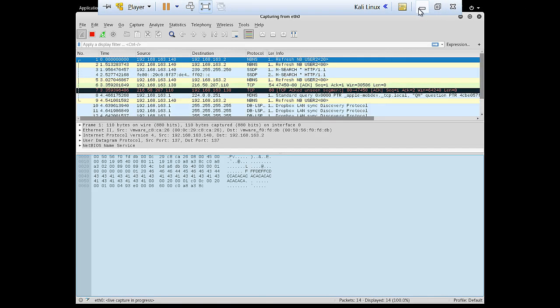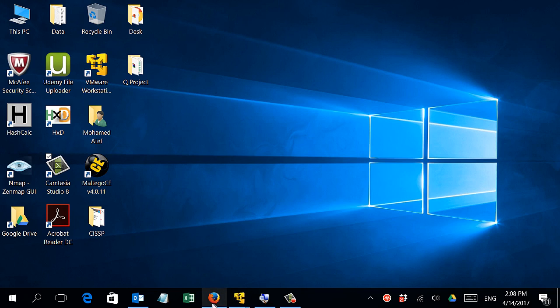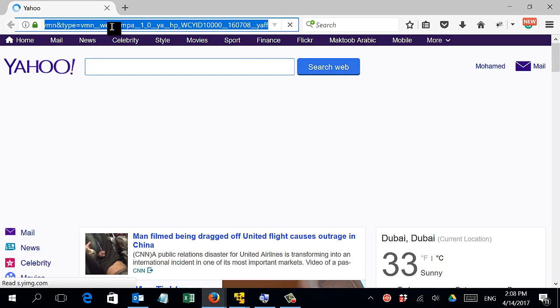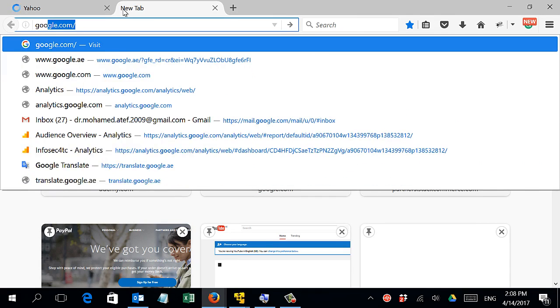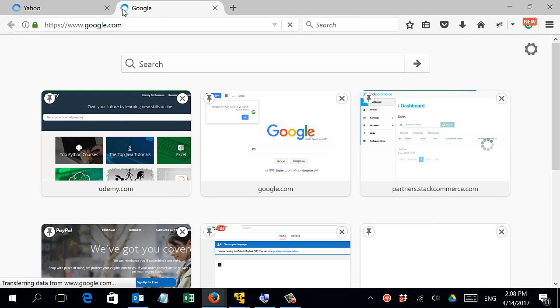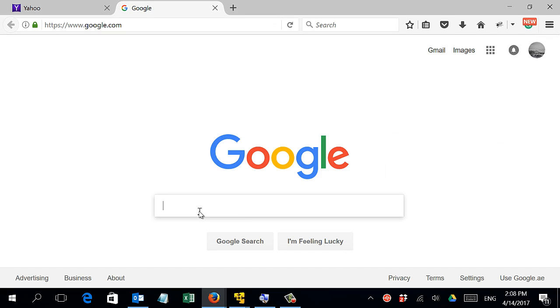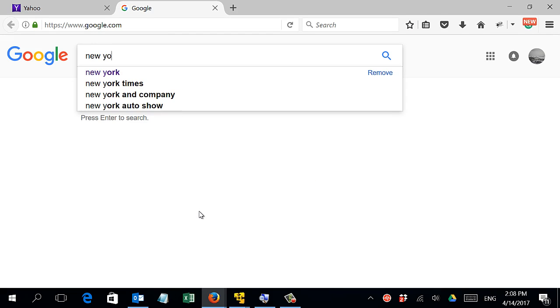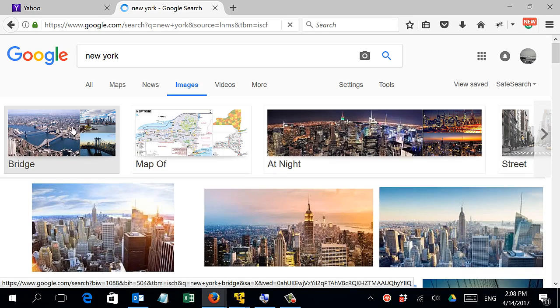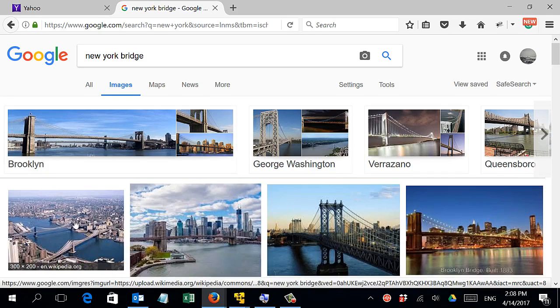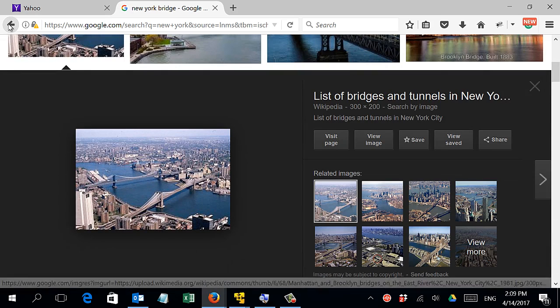Now let me go to some other machine, including my own machine. So I'll go here and let me open a browser in my Windows 8 machine. Let me go to any website. I went to Yahoo. I went to Google. I will go to Google and notice that I will not get any error message. And let me search for anything, like for instance New York, and let's search for some image in New York. So no error is showing, everything is going fine, and as you can see, everything is quite simple.